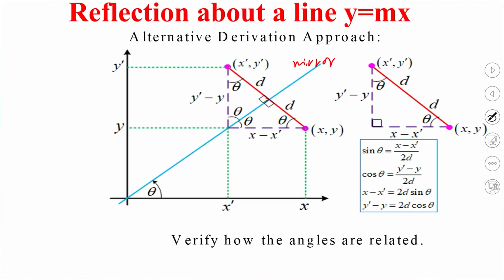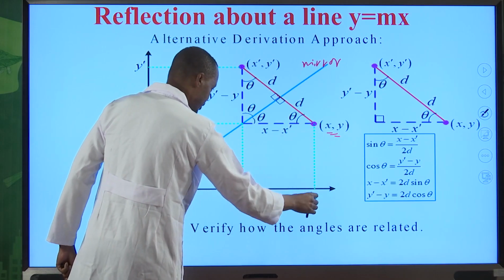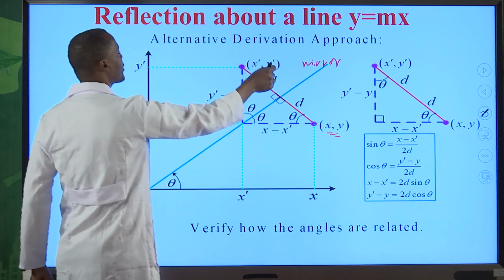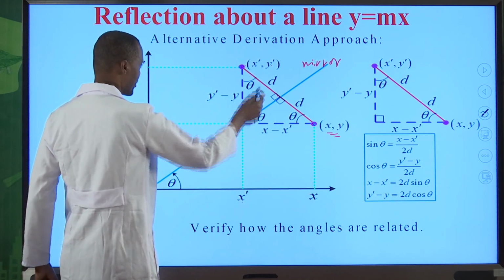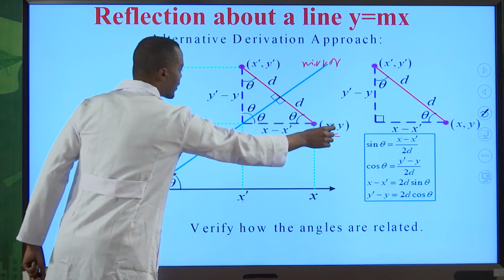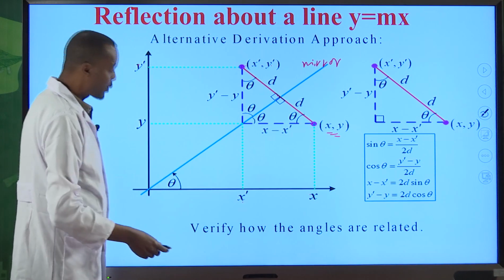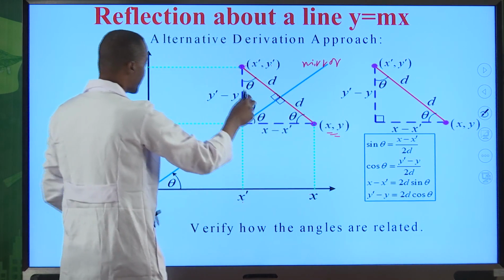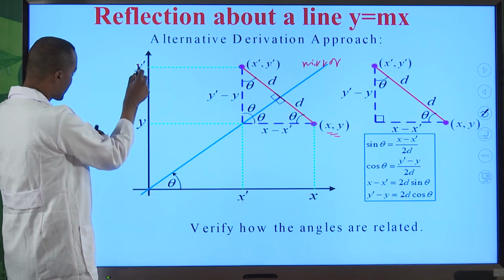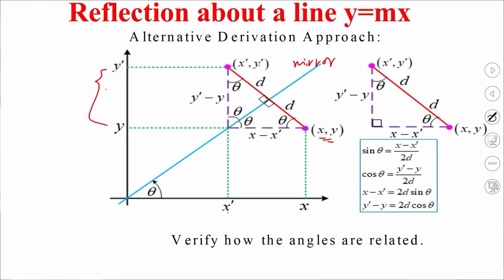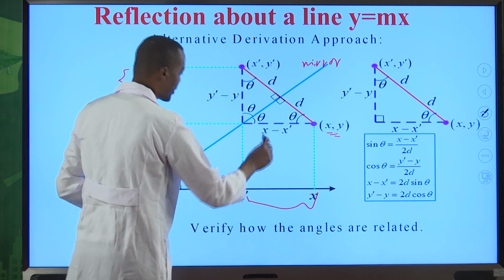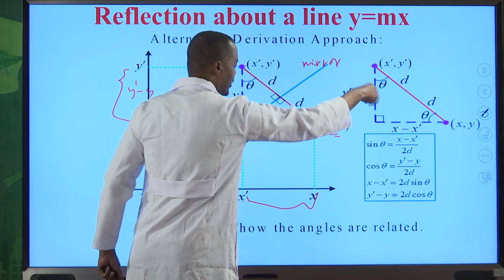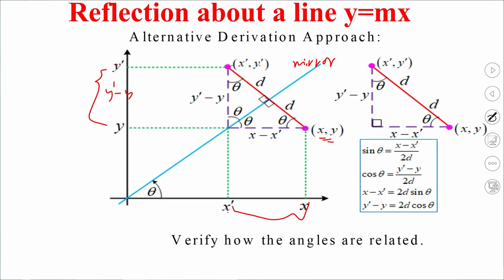The consequence of that is these two angles have to be the same. And we take this as x comma y. Therefore, this point has to be x, and this point is x prime comma y prime. So this is x prime, and that point is y prime. And for this one, this point is y. So if we pick up this triangle so that it will be clearer for us, if this is y, this has to be y prime minus y, and this distance is x minus x prime, which is already there. So using sine and cosine law, we can rewrite this formula in this way.